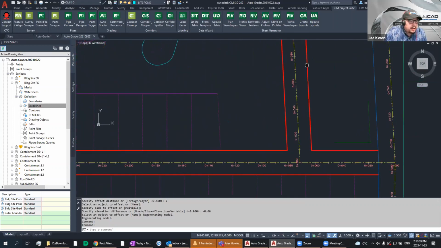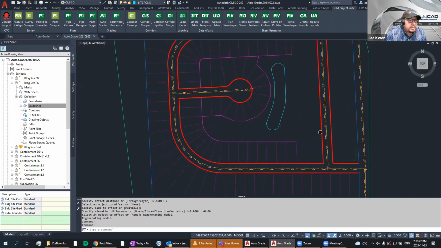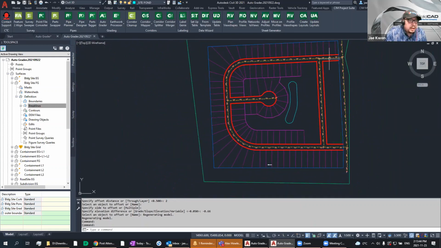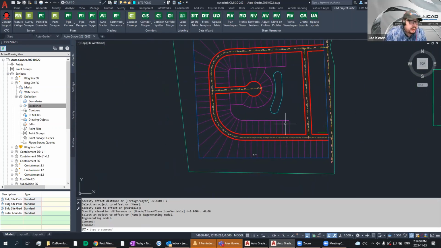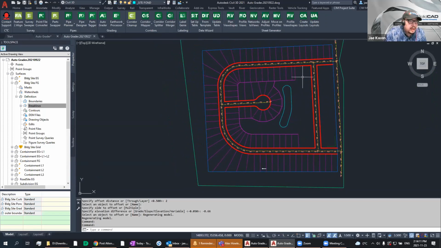So let's take a look at a subdivision. So we have something like this. We have a road going around. Some of the lots have been designed already, horizontally anyways. We're going to be grading some of those lines. Also, there's an area where we might need to fill in some more lots, and maybe an area where we might need a retaining wall. We'll take a look at those kind of situations. So let's take a look at the new lots.